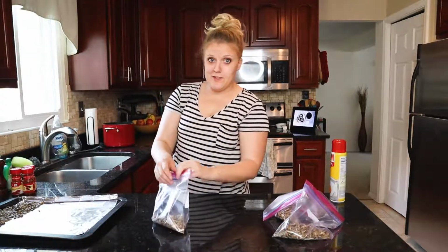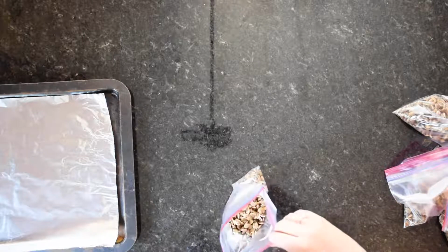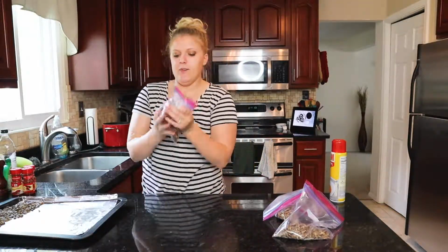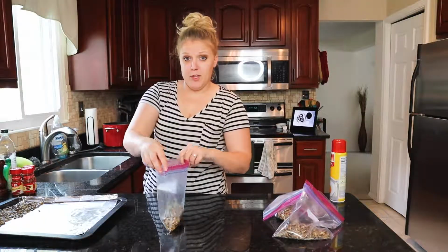So for the barbecue sunflower seeds, we're going to first add a little bit of our olive oil. We only need like about a teaspoon, and then kind of give it a good shake so that that oil is covering everything. And then we're gonna mix up our barbecue flavor.